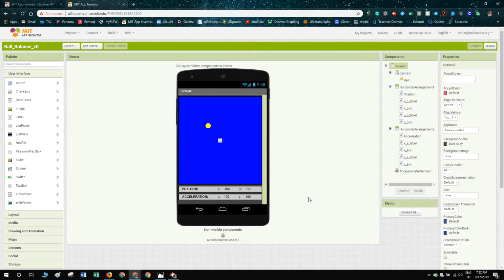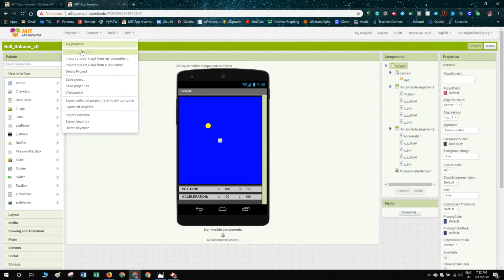Now, I have done a couple things to help you, but the whole idea is I want you to get used to finding things over here in these tool drawers. So I'm not going to show you where every single thing is, but I am going to help you with a couple things. First of all, I want you to notice that I've named this app.